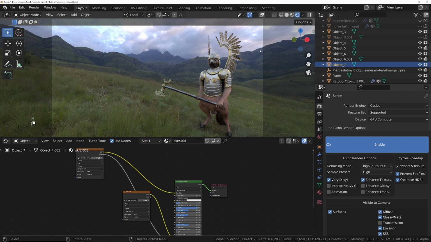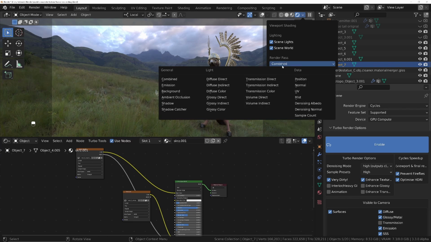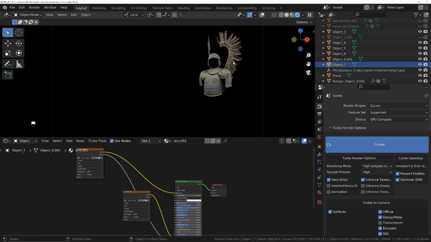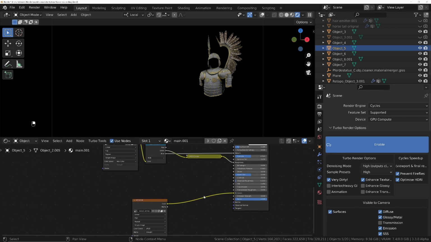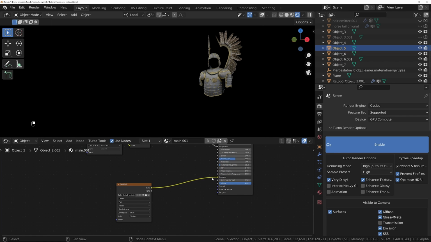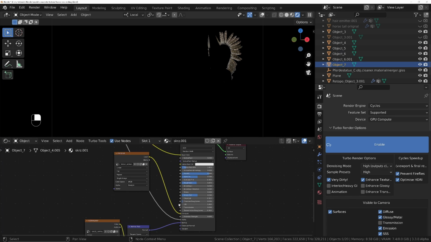Okay, and I've noticed a bit of a problem with this model. So if you're using this one, just go into the emission up here when you've got rendered mode turned on. So go into the emission pass, and you can notice it's got emission in the material, which is not what you want. It's going to just slightly light up the surrounding areas and look a little bit weird. And if we go to the object, we're just going to disconnect whatever's connected into this emission input. So Control, right click drag, and that'll delete that. We'll do the same for the wings, just remove it.